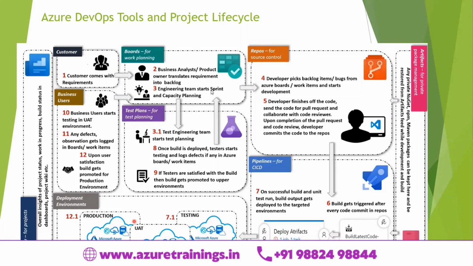Anything can be used, any project type, any application type can fit in this framework. While creating the project itself, you have options for what kind of project it is, whether it is an agile project or a simple normal project. Those options are enabled at the time of project creation. If it is a simple, straightforward application, go with the basic framework. If it is complicated or the number of developers is larger, then go with the agile practice, the agile framework. Based on that single selection, your framework will be simplified.